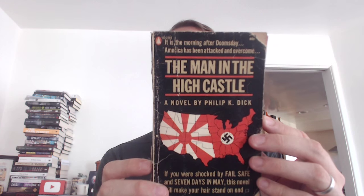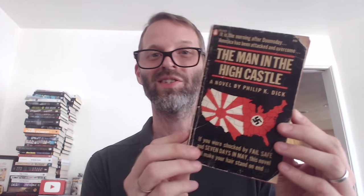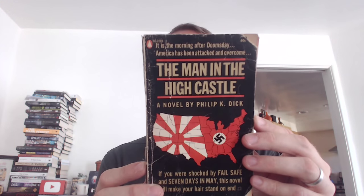His solitary courage — it's a sentence fragment on the back. That's not actually what the book's really about; they didn't really care about that stuff back in the 60s. The New York Times calls it 'scarifying.' The Virginia Kirkus calls it 'fascinating.' I love that cover too, with the country split, which is also not accurate to the book, because the Rocky Mountain states are kind of a buffer zone in the middle.